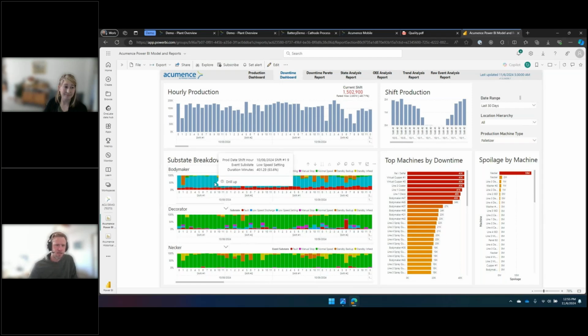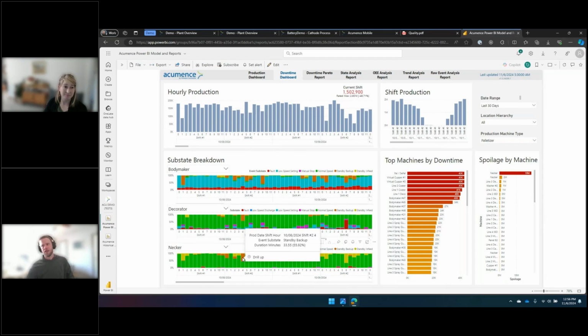So this is going to be like, was I running in low speed? Was I running normally, or was there, in this case, a standby backup, which usually indicates that a conveyor is full or another machine down the line has been stopped, and that causes the whole process to back up.